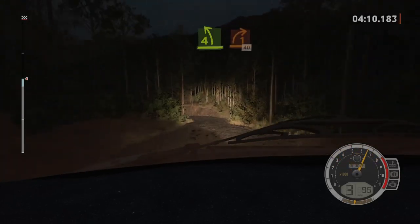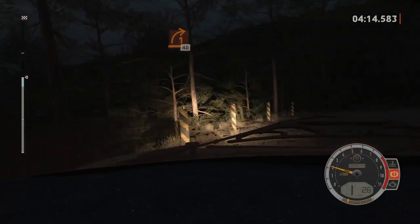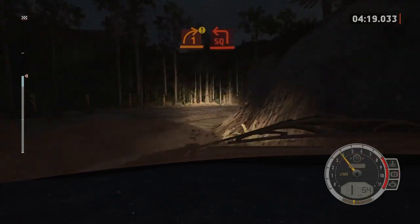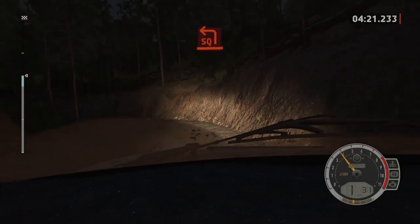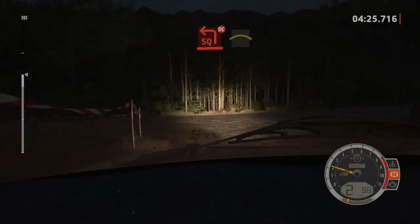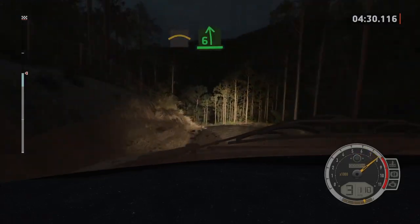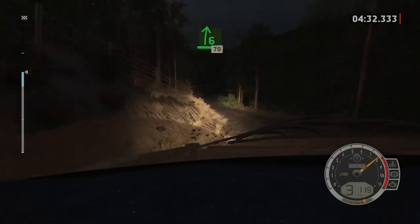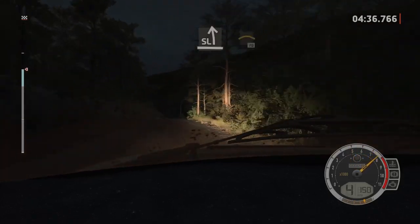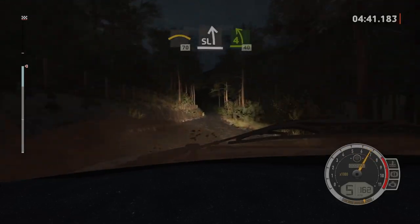Slowing, 4 left, into one right, opens, 40. Caution, late, one right, into square left. Turn square left, don't cut. And crest. Into 6 left, half long. And late 6 right, half long, 70. Into slight left, and crest, 70. Slowing, slight left, tightens 4, 40.